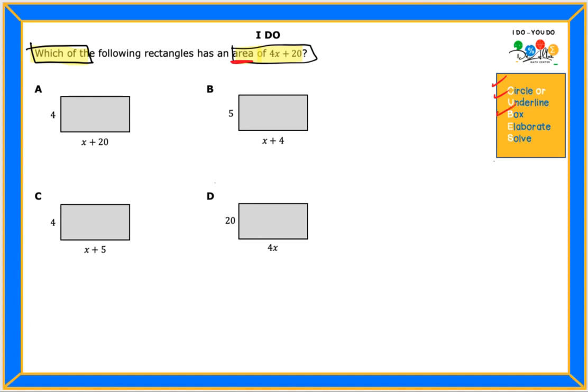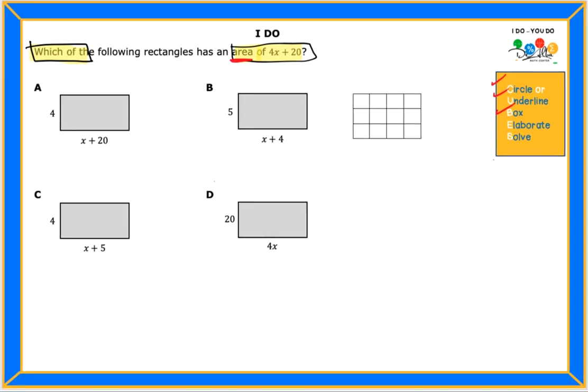I'm going to remember what area is. It means all the space inside a shape, and I'm going to bring a picture of one of the shapes that I learned in elementary so I can remember how we figure the area. When we are trying to find area, we remember that area is all the space inside the shape.